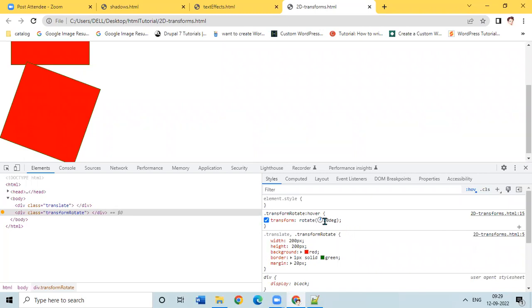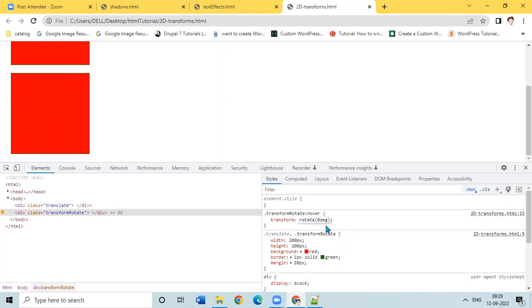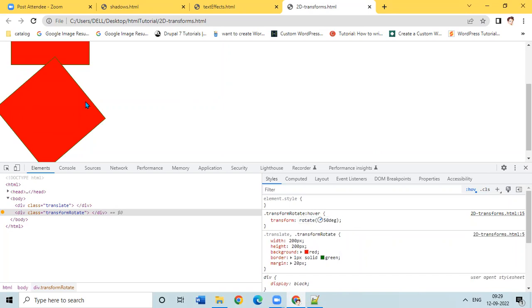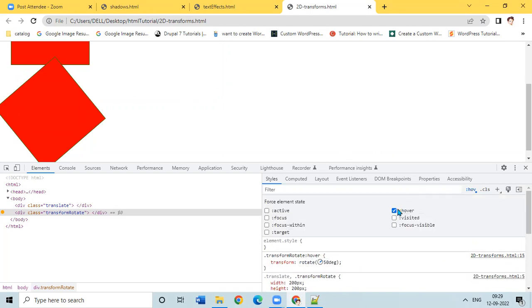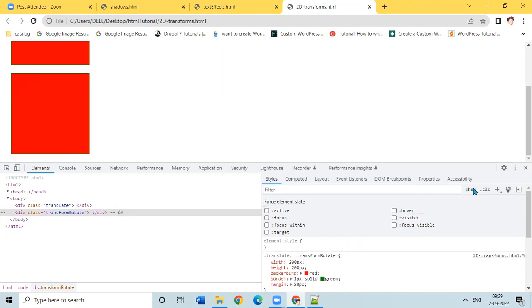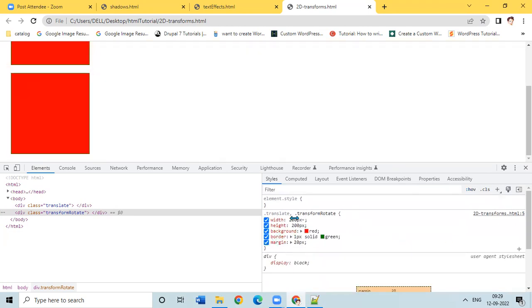Okay, and here try to change the degrees like 50 degrees or whatever you want, you can give like this. So we are making that element in a hover state only. So when you hover on it also it won't move, because we are making that element hover only. Now uncheck. Now it will come as it is. So by default those styles won't come.